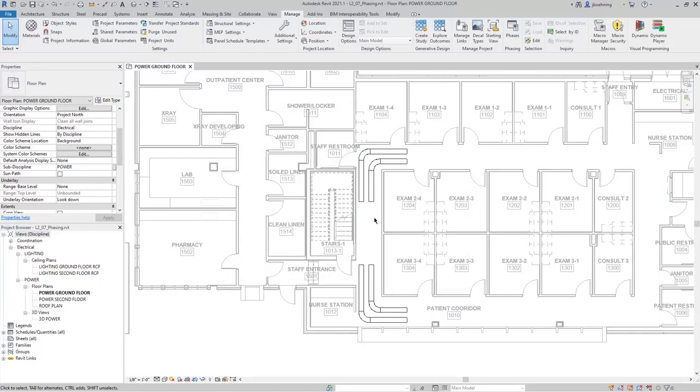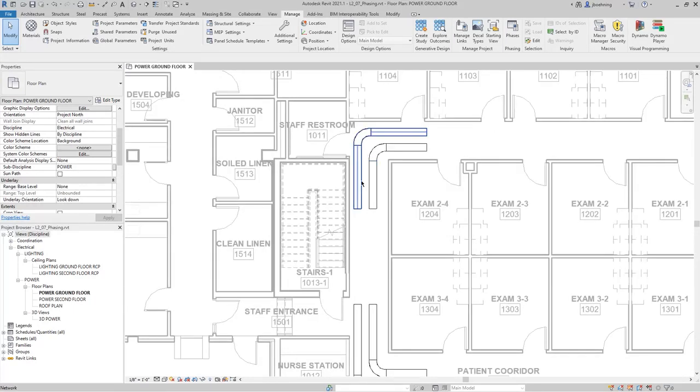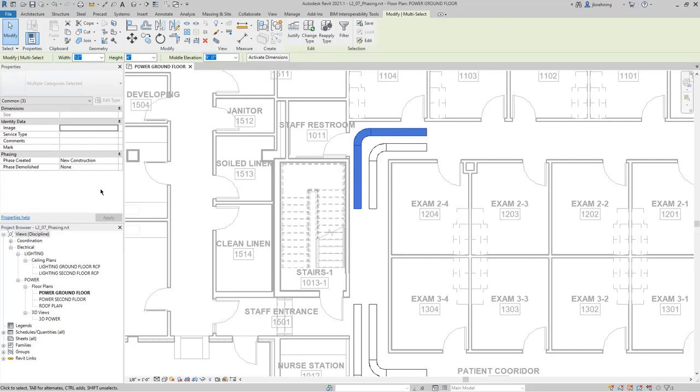Now we'll take a look at adjusting the phase status of model elements. I'll select the first run of cable tray, and then in the Properties palette, you can see that the phase created is set to new construction and the phase demolished is none. So this run of cable tray is new.